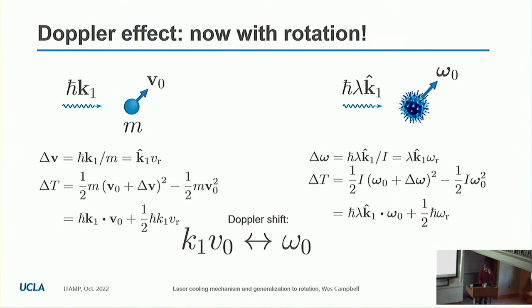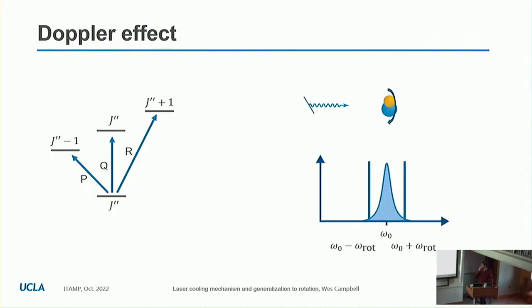The mapping that pops out of this is that instead of KV, we get a Doppler shift of omega. It is just the rotational frequency itself, which is a little different, because that's not a property of the light anymore. Here we had K and V for the translational case, but now this is just a property of the state of the molecule. So what's going on here? Well, if I think about this scenario where I have a rotating molecule and it sees these two different colors of light, I can identify these two different colors as this kind of classical version of a P and an R branch in a molecule. When you think about it, this is in the molecule frame. The P branch here, if I want this to be resonant, the molecule is going to see it as bluer than it is. So if I want to resonantly drive that transition, I need to do something that is lower in frequency. For the R branch, the story is just the opposite. So it's kind of the classical version here. We don't have a quantized rotor, but we still get a P and an R branch when we do conservation of momentum, angular momentum, and conservation of energy.